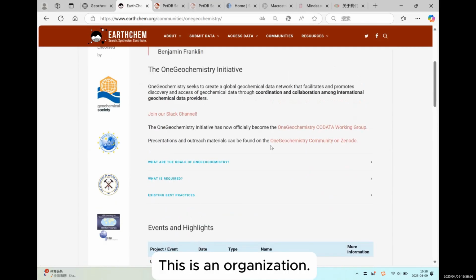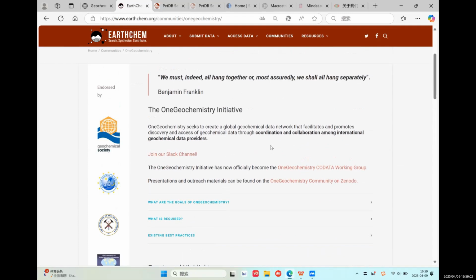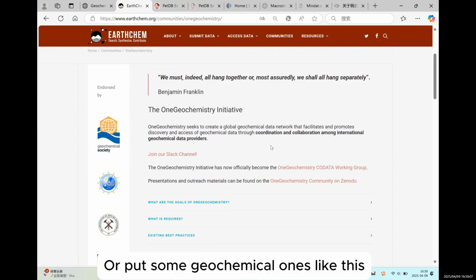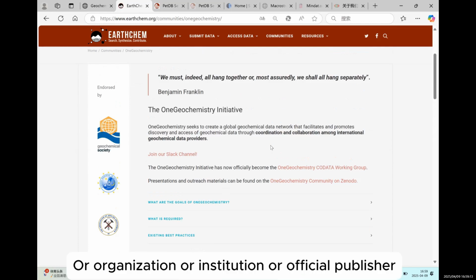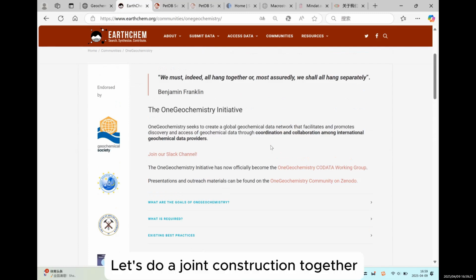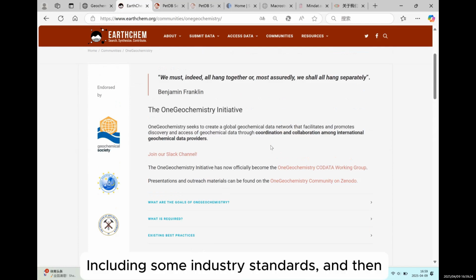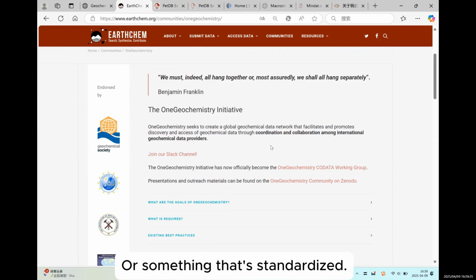This is an organization, and what they're mostly doing now is hoping to build some geochemical industry standards across different platforms, organizations, institutions, official publishers, and researcher groups. Let's do a joint construction together, including some industry standards and some rules for data distribution, to do such a unification, something standardized.